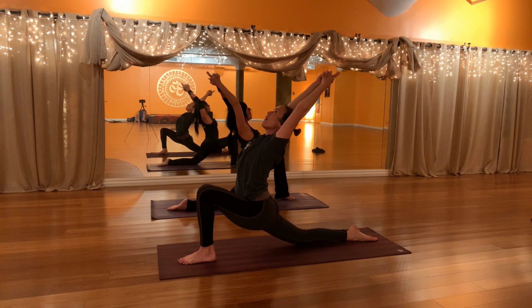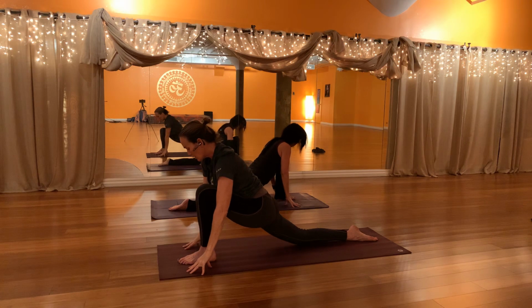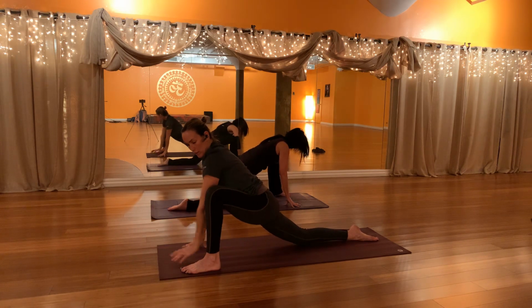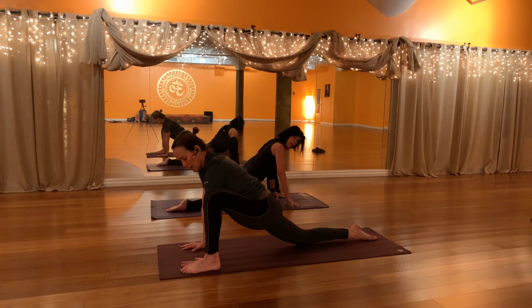Lift the back of the heart up towards the sky. Good. Now release the hands. Allow them to frame the foot. Now gently walk the left toes towards the long edge of the mat and bring the left hand under the shoulder. Good. From here, we'll come into an easy triangle.